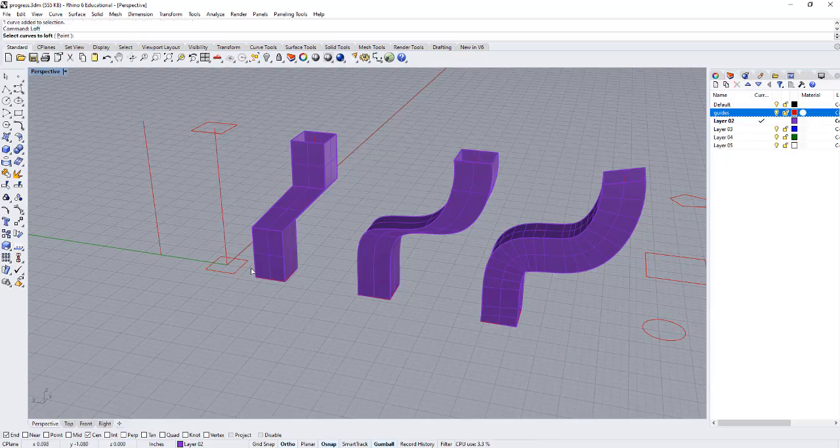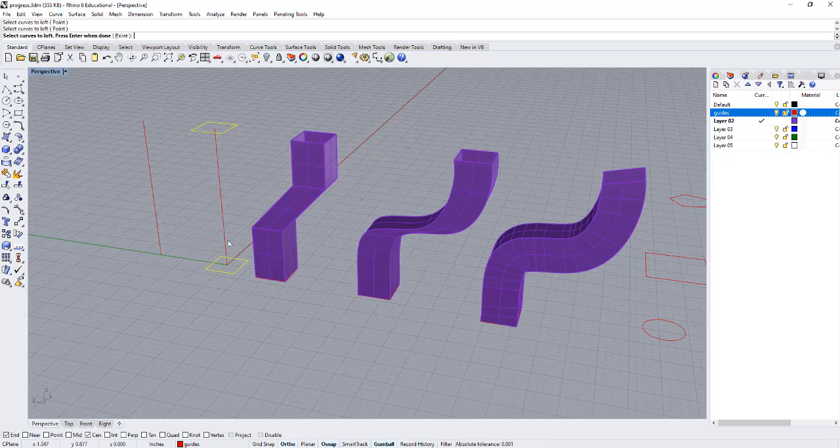You will need to select two profiles to be connected. So in this case, select curve to loft. So I'm selecting this one, and it's going to connect with the second curve.